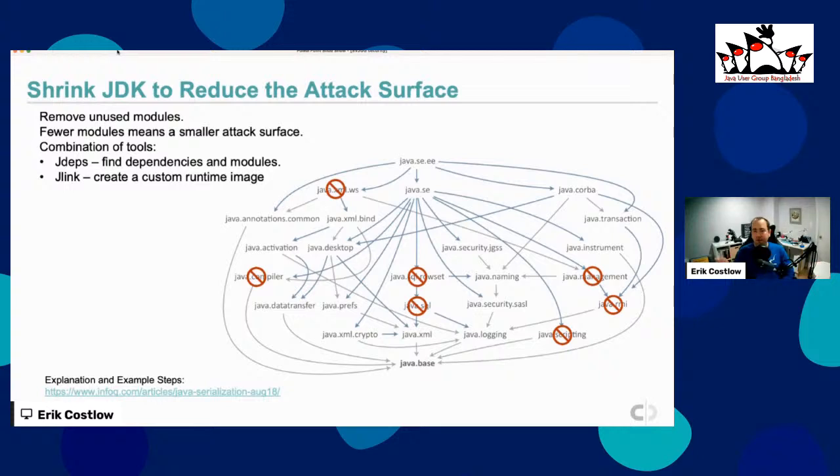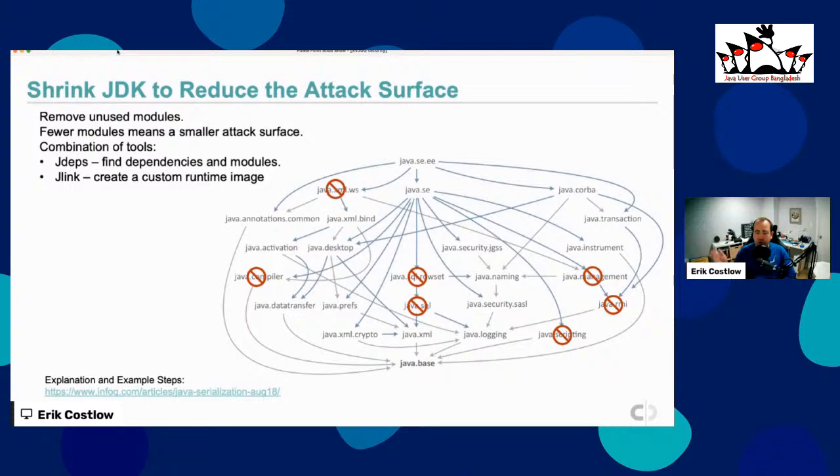So what you can do in order to shrink the attack surface is there's two tools that you can use that have been there since Java 9 and are definitely in there in Java 17. Those tools are JDeps, which is Java Dependency Analyzer, that you point at your application's binary, and it will look at all of the bytecode, and it will pick out the JDK modules that you use. The second that you can do is a tool called jlink, and what jlink does is it creates a custom JRE for your specific application. It takes the full JDK that you're probably building with, and it creates a separate independently deployable artifact that you can use to push to production.